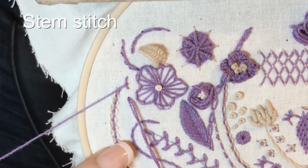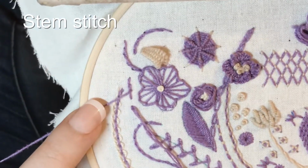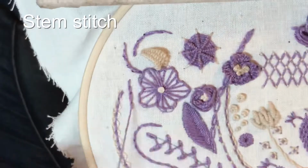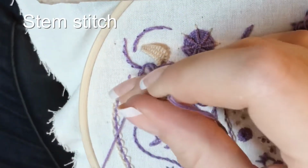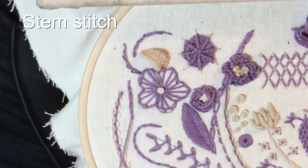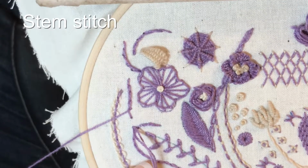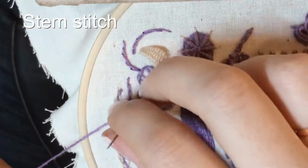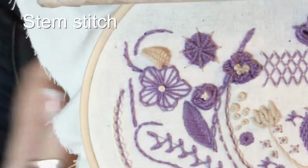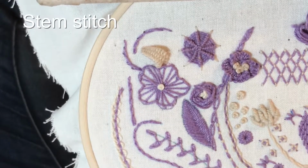A basic line of straight stitching should look like lots of stitches slightly overlapping each other. And it doesn't matter which side I naturally hold it to the left because I use my right hand for my needle, but it doesn't matter which side you hold your loops to if you're going straight. So there you can see ordinary straight stem stitch, you can see the curve, and I've held it in different directions to show you what will happen.